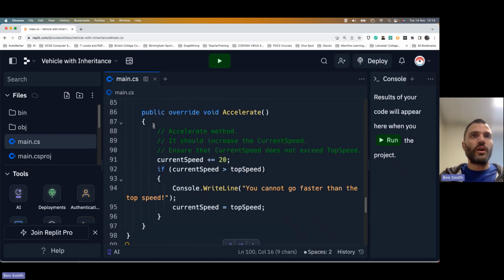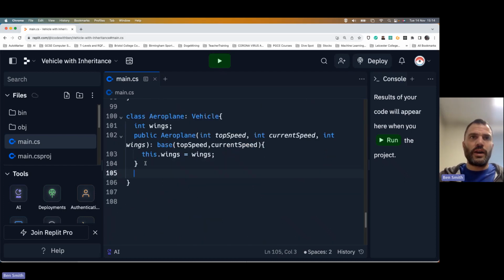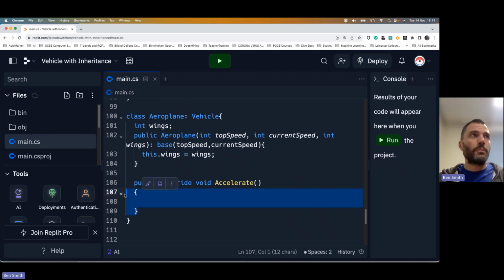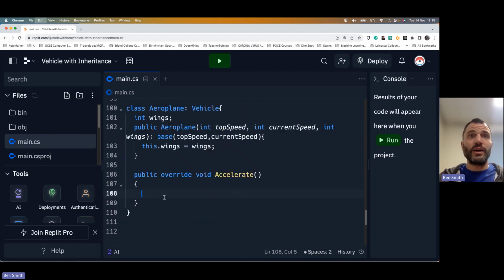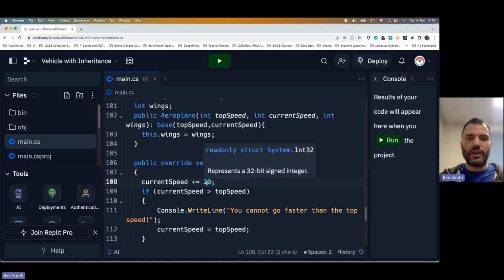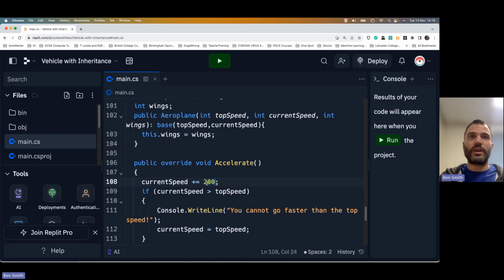And now we could override accelerate in our aeroplane class and do this in a different way, because obviously an aeroplane is going to accelerate at a much faster rate than a car. So we can add on, say, 200 miles an hour per second. Well, that's probably a little bit too much, maybe 100. So it can accelerate much faster.